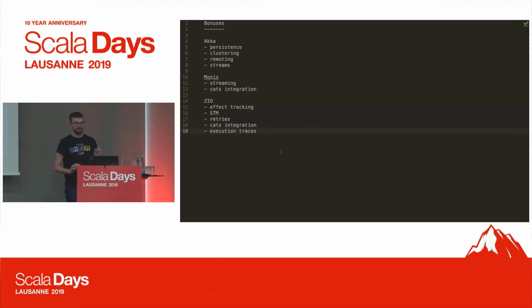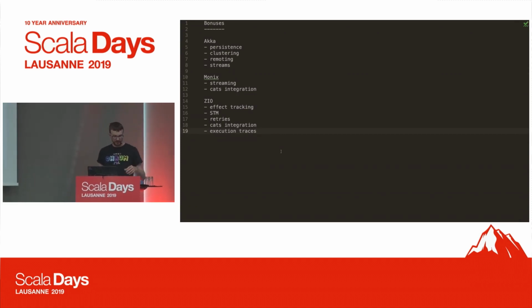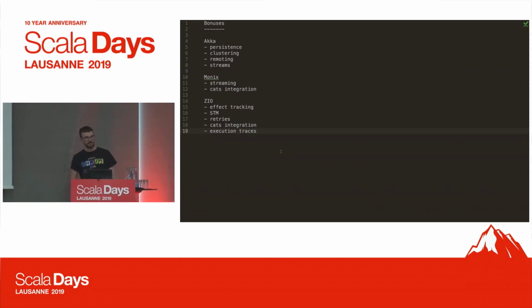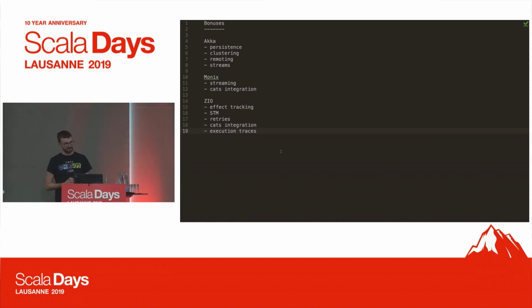So, we have looked only at a very small part of all of these libraries. Akka is much more than just the actors, right? We have Akka persistence for event sourcing, we have Akka clustering, Akka remoting, and Akka streams. In Monix, we also have a reactive streams implementation and quite tight integration with Cats Effect.